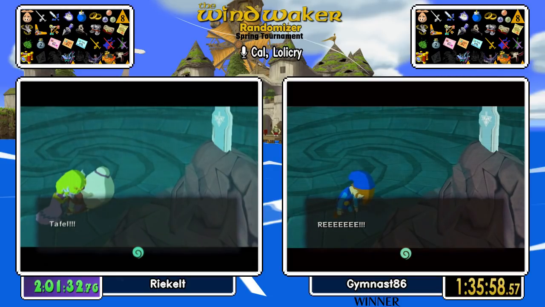Zelda disappears because her animation just resets. Eventually, oh, she's gone. She comes back and hugs Link again.